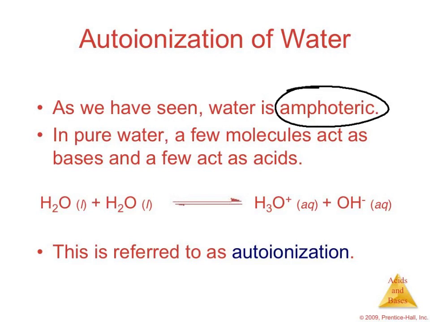But in pure water, just distilled water, nothing else in it, every once in a while, and this is very, very rare, the water will ionize itself. One water molecule will react with another water molecule. One of them will act like an acid and give away a hydrogen. The other one will act like a base and accept it. And then you end up with H3O plus and OH minus. So even in pure water, there is a small concentration of H3O plus and OH minus. And I mean small, very, very small. But this is called autoionization.